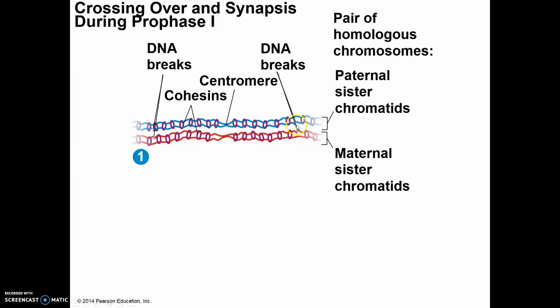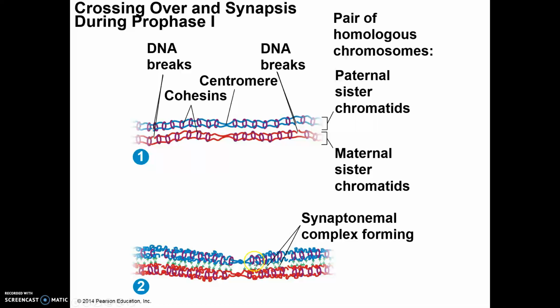That overhang will then reach over and find the complementary strand of, in this case, the maternal will seek out the paternal overhang. And the same thing is going to happen over here. At the same time, we are going to be forming a very tight junction between these chromosomes. The reason why we form this tight junction is we are breaking the DNA. We do not want to lose pieces or put them back together wrong, so we need it very tightly adhered.